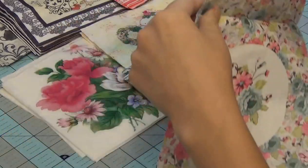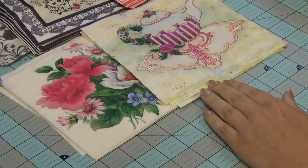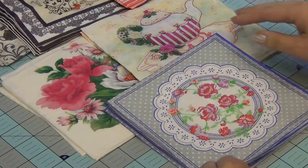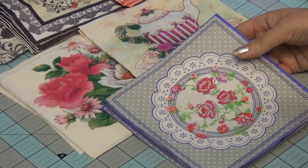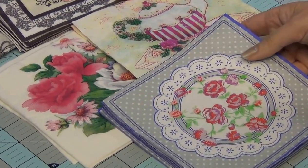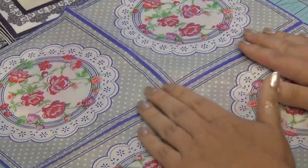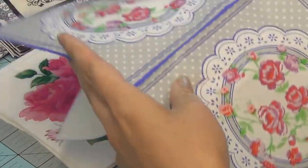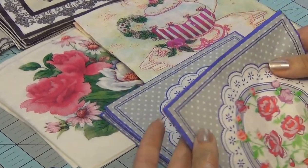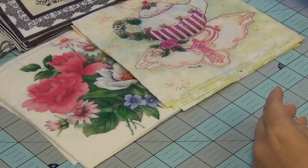So, those. And we got more floral ones. This one has a doily and rosettes in the middle, and a beautiful lavender trim around, and you're gonna have four images in here. And I like that polka dot on a gray. It's really pleasing to your eye as well. So that one.